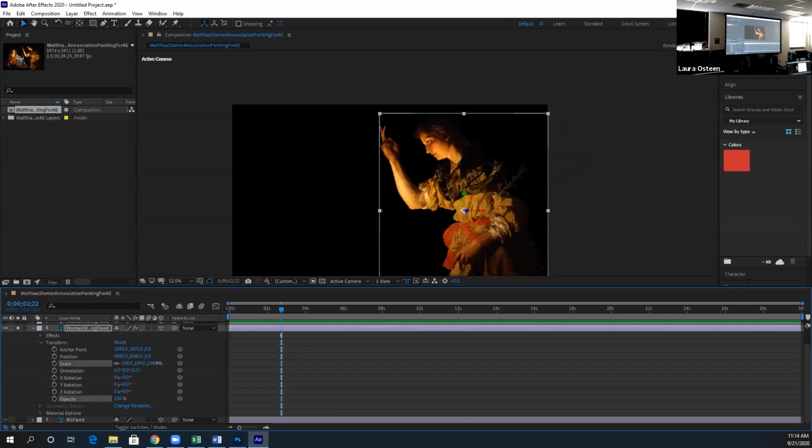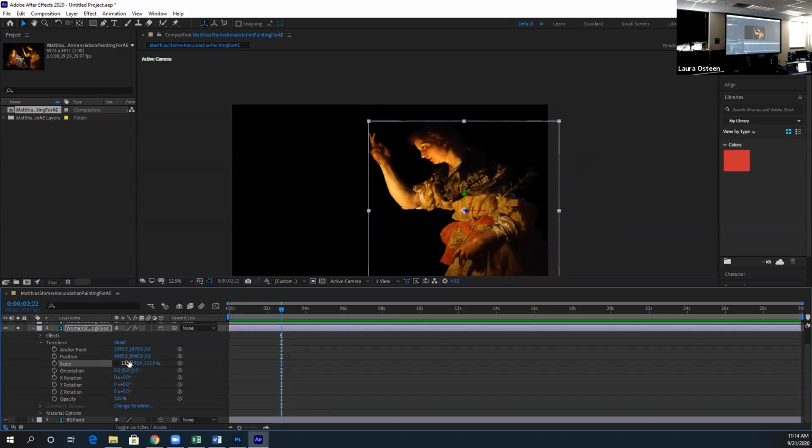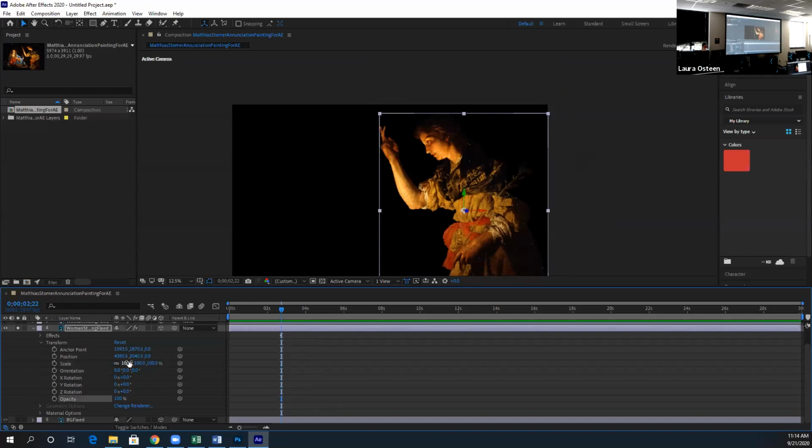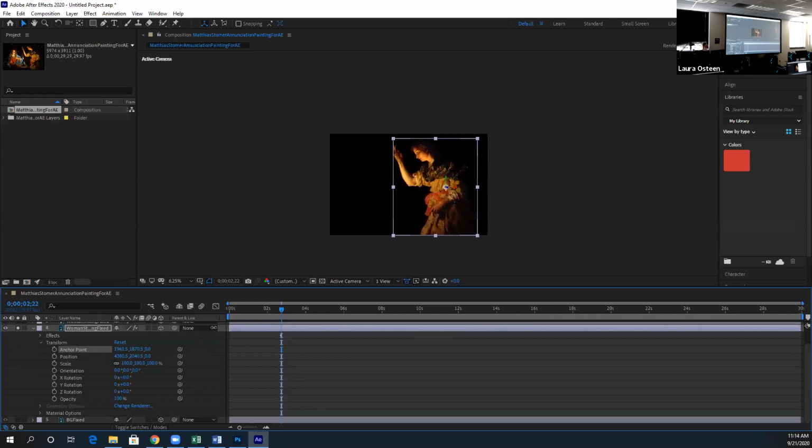You can also scale in all positions, or you can break this link and only do one. And then again, she's already in her position, and her anchor point is that little crosshair in the center. Should I need to move that anchor point at any point, it will automatically shift her.